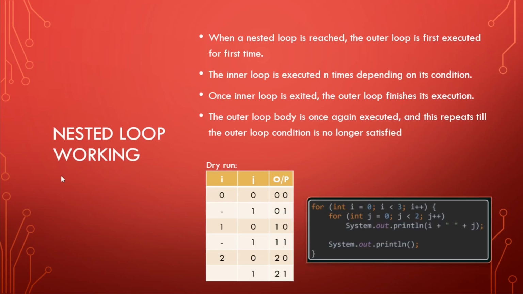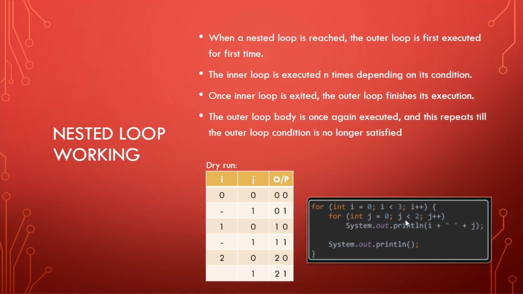So we have i starting off as 0 and j starting off as 0, as we can see over here. Then it prints i and j with a space in between, so we get 0 0. Now we must remember i remains 0, but j changes. Just remember that only the inner loop changes, not the outer loop. So i remains 0 and j is now 1, then we get 0 1. Then j is incremented and we get 2.